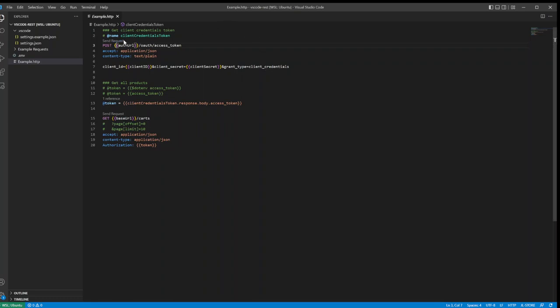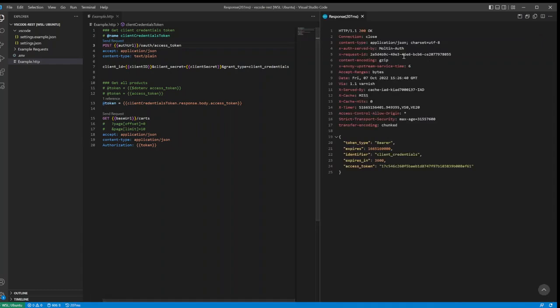And then it's going to inject this little send request text here. So you'll notice that's not in my code. It's between lines 2 and 3. It's right before that post. And if I click this, it'll actually open up a new window and it'll show me the response. It'll give me all the values, 200 OK, all the different items that come in.